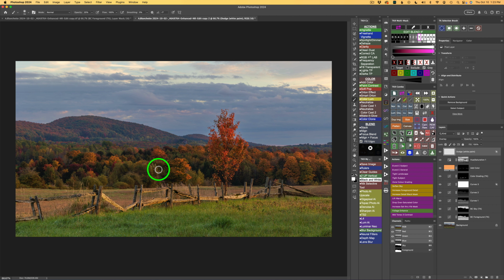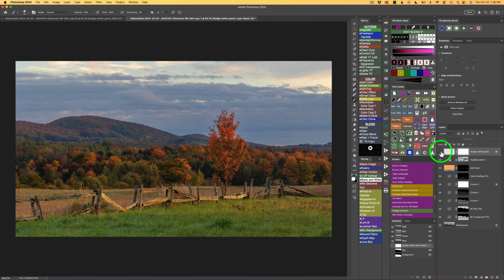And now with a soft edge brush, I will go ahead and start painting some light on some of these areas. Some of these trees here, I won't get them all, but I'm just looking for the highlights, like right in here and here, over in here. I'll go ahead and finish this up and I'll show you my final result.